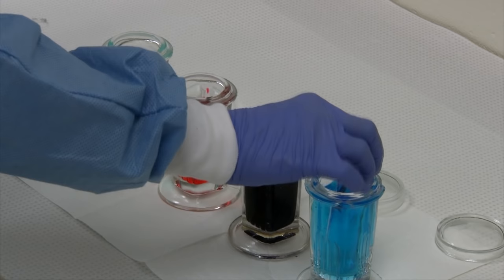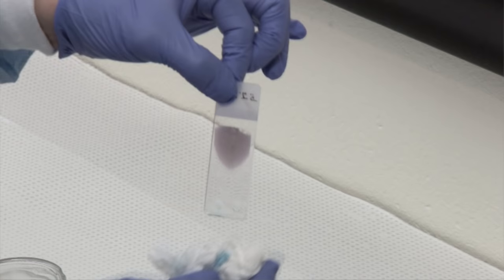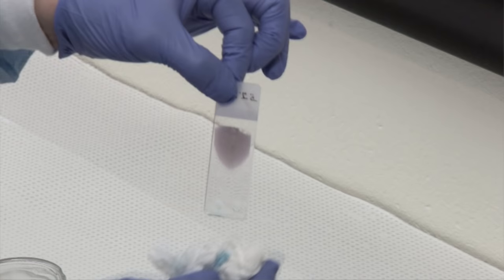And the last solution is kind of a combination of dipping and swirling. Then you let it air dry and you can just blot the bottom off and wipe off the back. And in our lab to protect the slides, we cover slip them with a mounting media and a cover slip once they have been stained.